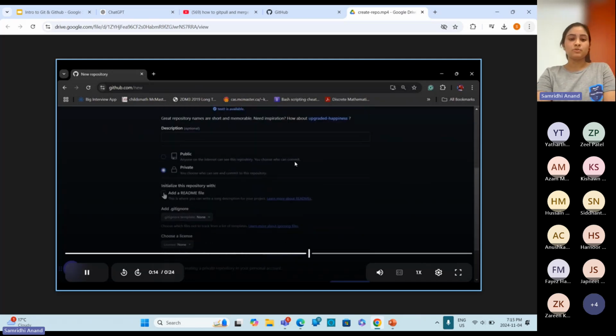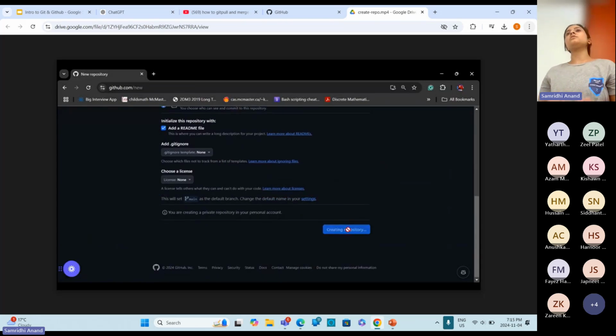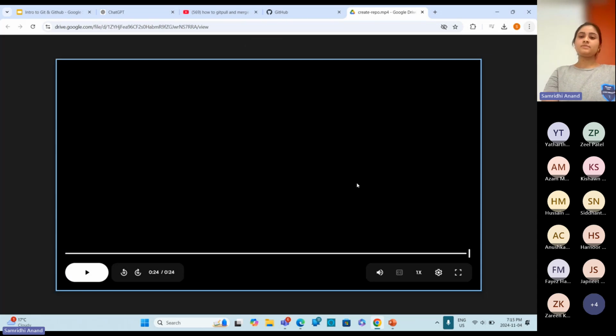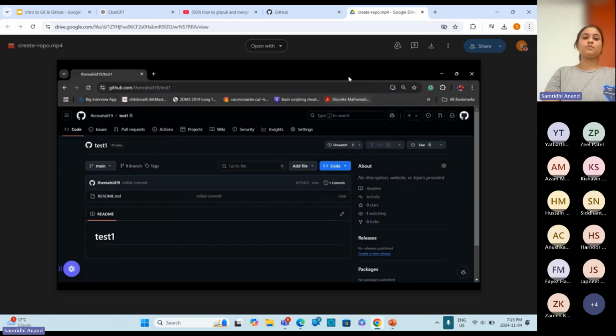You can add a README file, where you write a short introduction or description of what the GitHub repo is about, whether it is a project or what it is. And you just click create at the end. Once you click create, it does work.